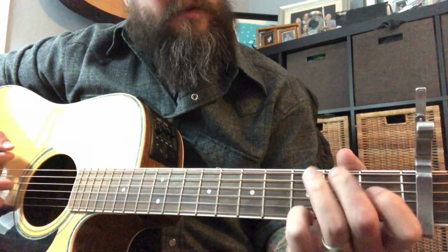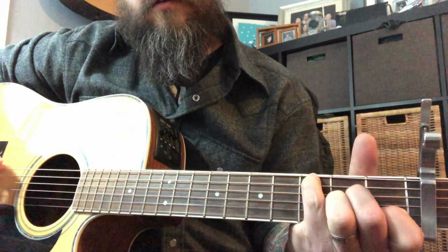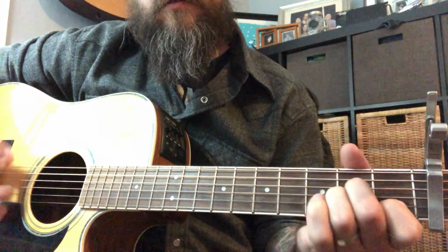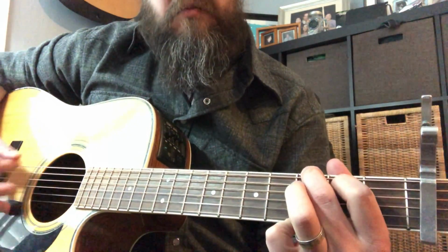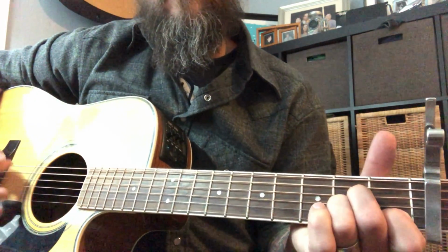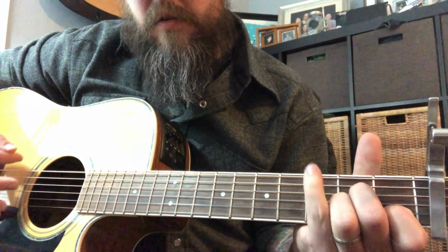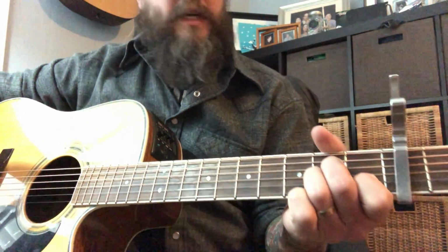So back to that little G medley. There, all I'm doing is going between the G and the A minor, and so I'll pull off. That's that same hammer onto the 1st fret of the B string. Back to the G. That's really it. That's the intro.